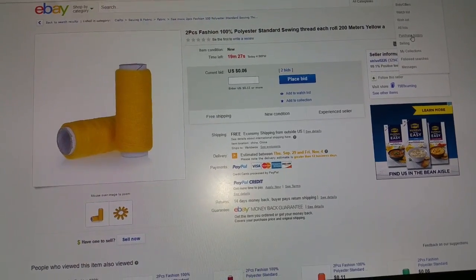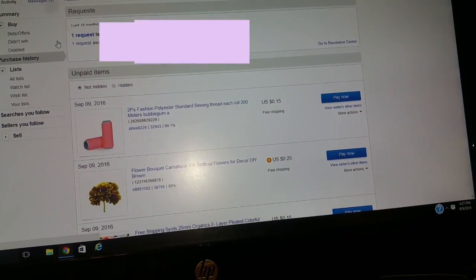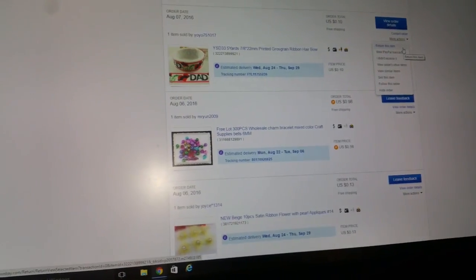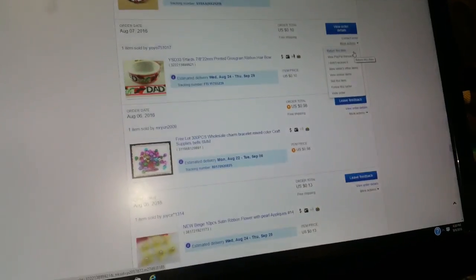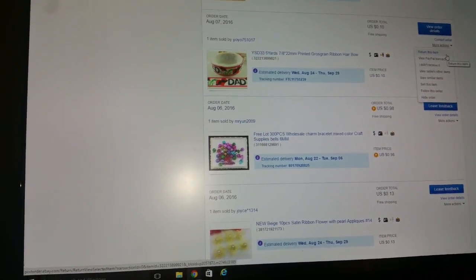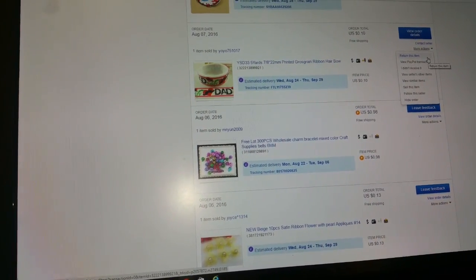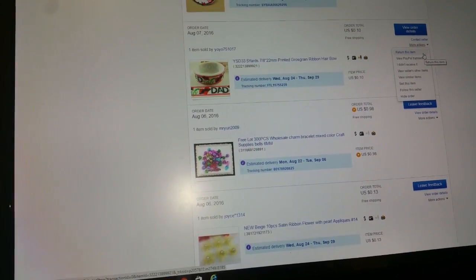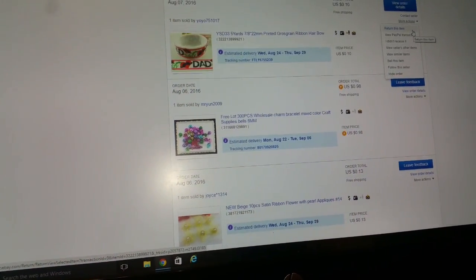So now I'm going to show you guys an item. Let me see here. Hold on just a second. Okay, so this is just a little added tip for you guys. When you are bidding on these items, again, they do take about a month to get, so make sure you keep tabs on the ones that you are receiving. The easiest way that I do it is I leave feedback for the ones that I do receive and don't leave feedback for the other ones. I still have to leave feedback for some of the ones that I've just recently hauled.